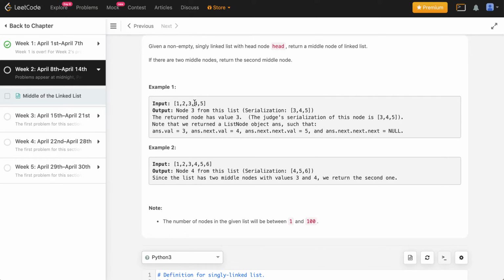So if you have 1, 2, 3, 4, 5, and do note that over here the representation is of a list, but the expectation is that you're going to be using a linked list. So assuming that this is going to go as a linked list and the head is going to be 1, in order for you to traverse to the middle, you need to go from next to next. You can't really do divide by 2 and then sort of do that. Well, you can do that as well, but in order for you to get the length, you'll first have to calculate the length and then move on from there.